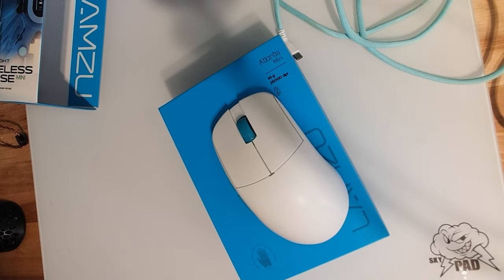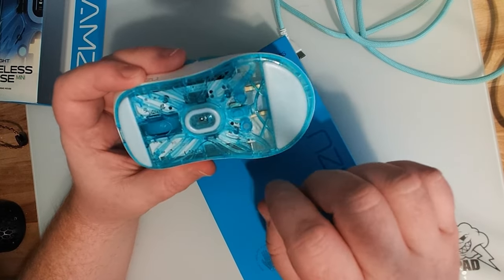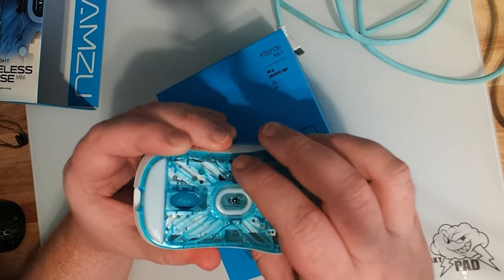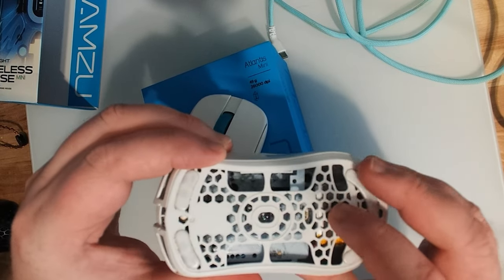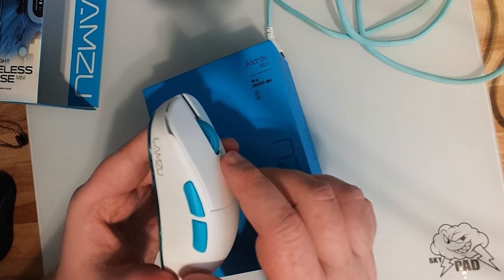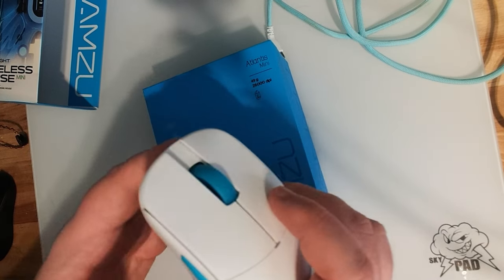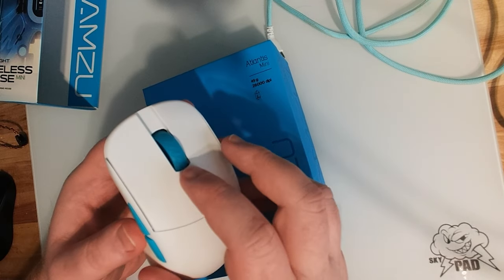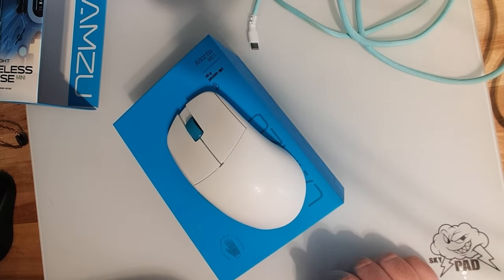So let's get into the quality. When I first got this mouse, my main concern was the bottom and how high quality it actually is. Usually when I see translucent material, I assume it's going to be cheap-feeling plastic, but this honestly feels very high quality. I barely get any flexing anywhere on the bottom, which is pretty rare for mice that have no bottom like this. There's a lot more flexing on the HTS and the HTX bottom than on the Lamzu Atlantis. My other concern was the scroll wheel — that translucent material I always relate to cheap — but this feels very high quality, very grippy. My finger doesn't really slide off it at all. The scroll is a good combination between tactile and smooth, feeling pretty similar to the G Pro Superlight, maybe a little bit smoother.